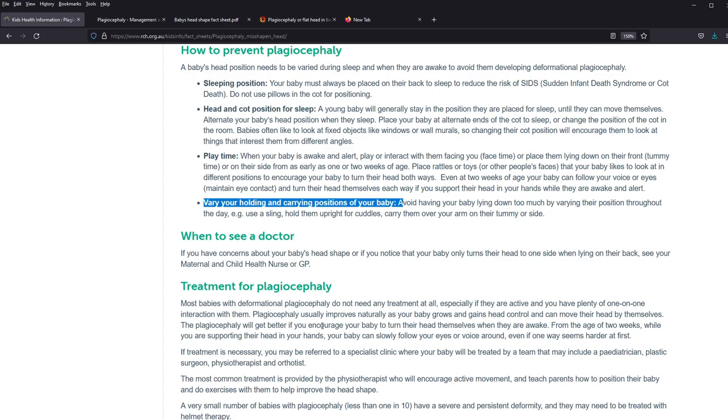There is a particular helmet that protects the head as well as reshapes the scalp by taking pressure off the flat area. One thing we need to know is that it is not like a constricting band on the head — this is mainly to allow the back of the baby's head to take off the pressure. Think of this as a moon boot: the child would not be in pain or having headaches. However, it needs to be custom made and fitted to the individual child's head shape. If it doesn't fit well or if it is moving around during sleep, the benefit is not better than using conservative treatments only.